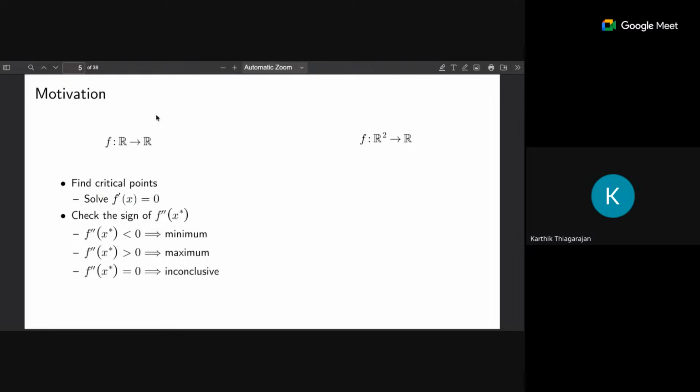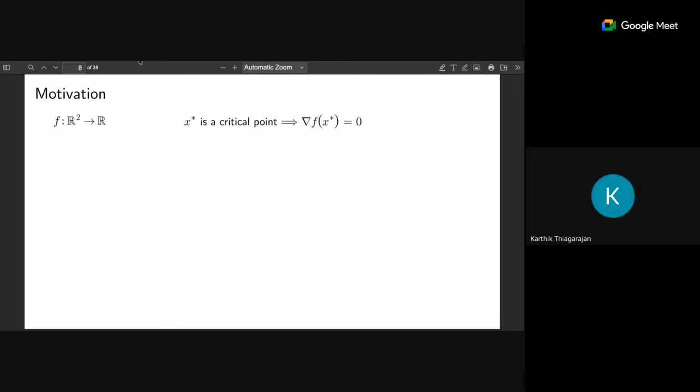Okay, assume we don't know. We have done it in Maths 2, but assume for now that we know till this. So we know gradient of f, we have to set it to 0, but after that we don't know. This will only give us the critical points. Whether it's a minimum, maximum, or inconclusive, we can't say. That's where this whole idea of quadratic forms, positive definiteness, all that comes in. So critical point means gradient is 0. That much is clear to everyone, right?